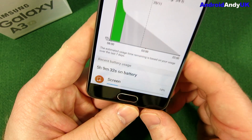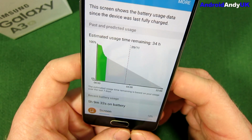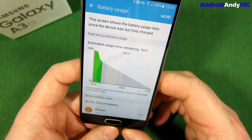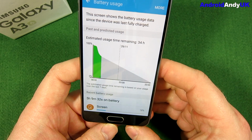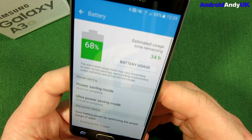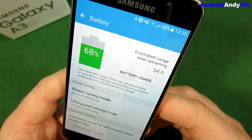So, there we go. 5 hours used thus far, and we're down to 68%. So even on a really heavy day, you're going to get at least 15 hours. That's if I went to the gym 2 more times, killed myself, kept using it. It reckons I've got 34 more hours.